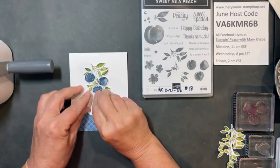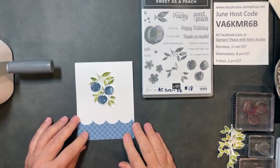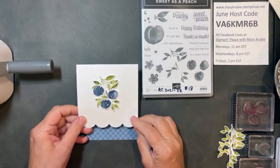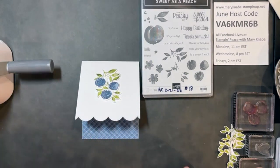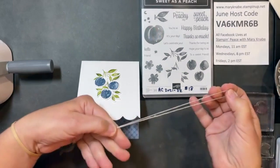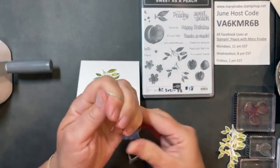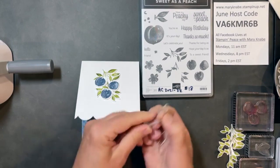So there is my beautiful blueberry card. I think it looks really nice. I'm very happy with it. I think it could use something a little more, so I'm going to use, and where did I put it? Here it is. I'm going to use some baker's twine. I'm going to make a double bow, so I'm just doubling up my twine here, and then I'll tie a regular bow with those two threads held together.